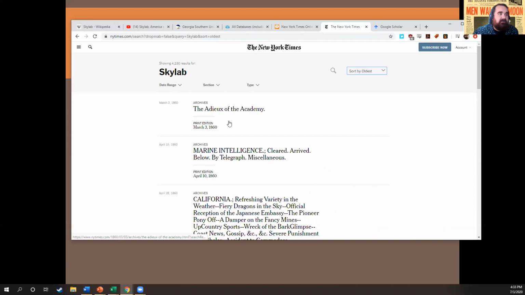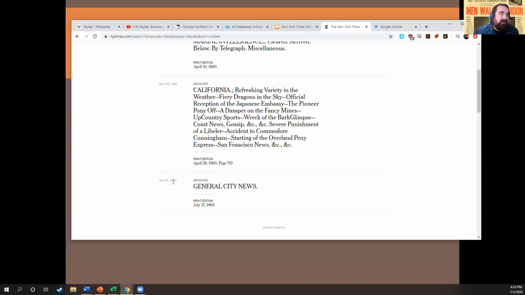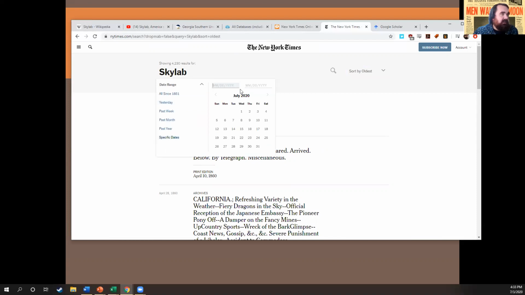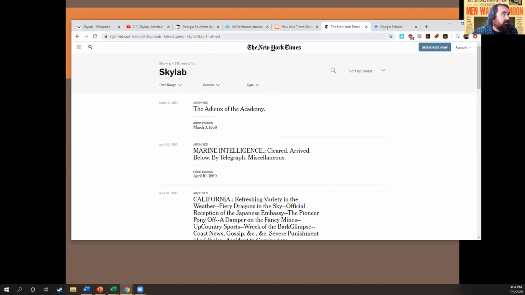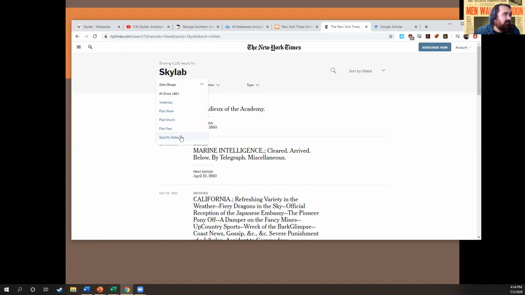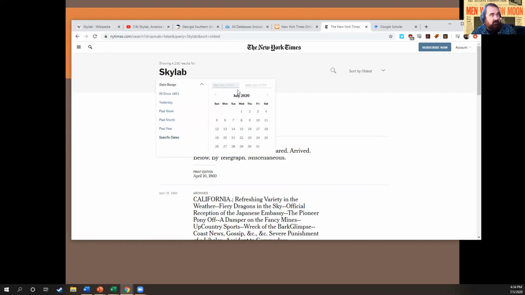And then you'll notice that the word Skylab was likely used back in the, it's really early 1860s, goodness gracious. And so we can actually then just change it to a date range and say specific dates. And I want to say everything from the year, let's see, 1960 to 1970. Actually, just change that to 1980. Let's go the two decades. Hit enter, and if I then refresh it, it should give me those correct things. It may actually just need a specific date range.